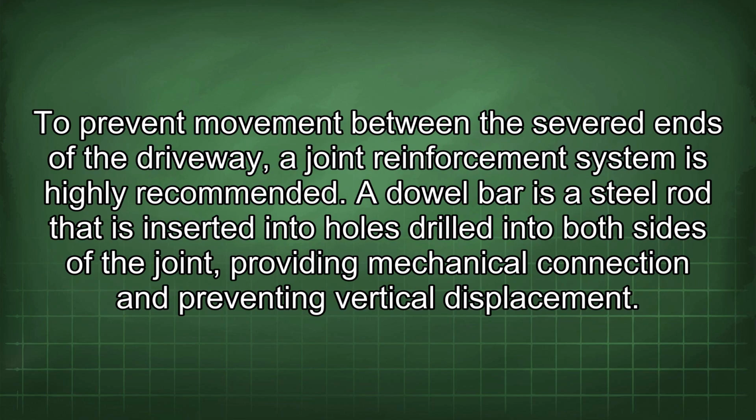To prevent movement between the severed ends of the driveway, a joint reinforcement system is highly recommended. A dowel bar is a steel rod that is inserted into holes drilled into both sides of the joint, providing mechanical connection and preventing vertical displacement.